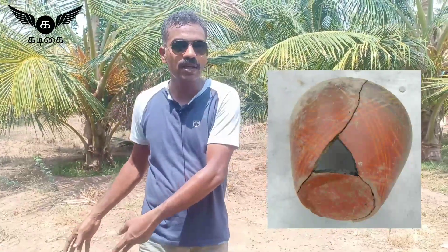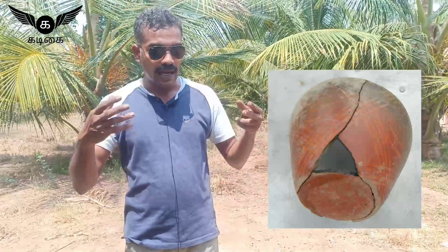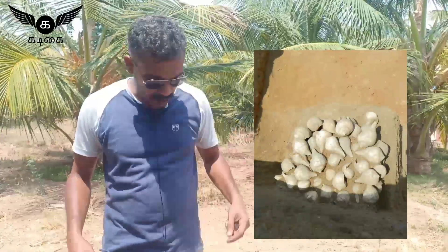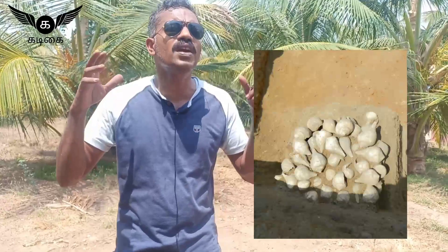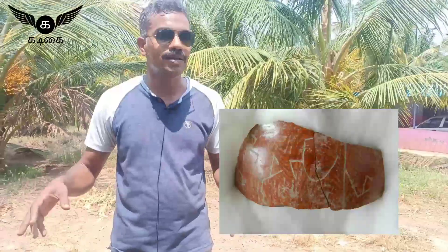This particular site is actually private property where I am standing. If ASI or other agencies request excavation on this private property, the locals will never oppose — they will willingly grant the site for excavation. The locals are really proud of their soil. I spoke with a person called Santoshu here, who has immense knowledge of this area and even possesses hundreds of artifacts he unearthed from here, including Tamil Brahmi scripts. So this site is protected not only by the government but equally by the local people who are actively conserving this heritage site.